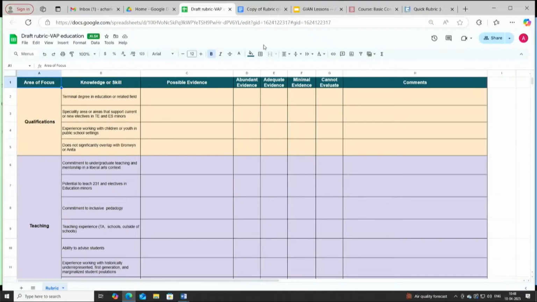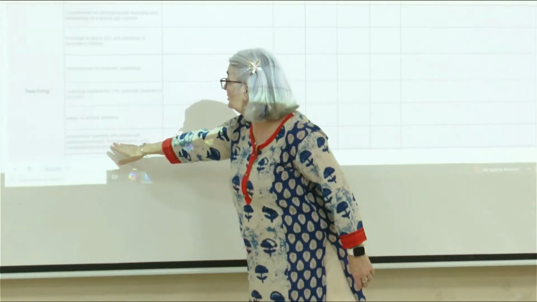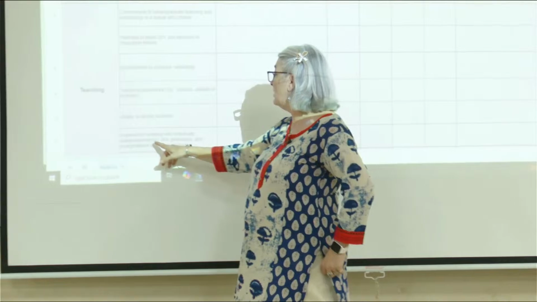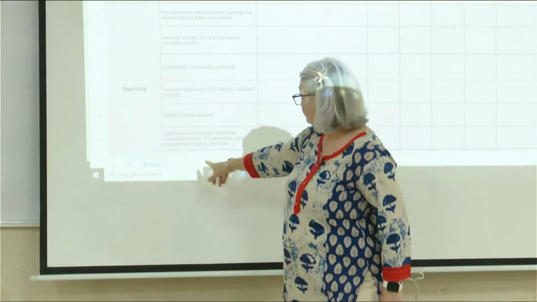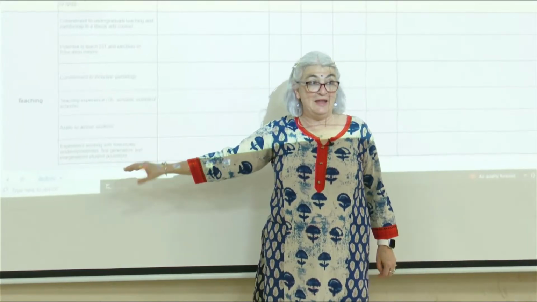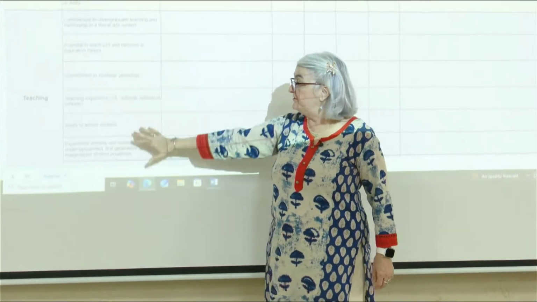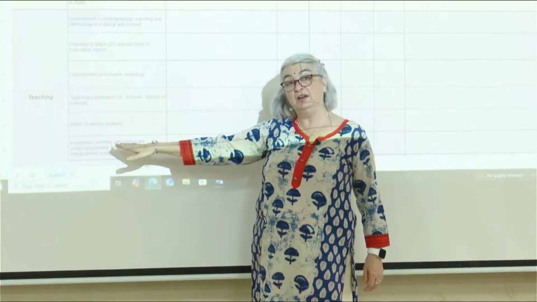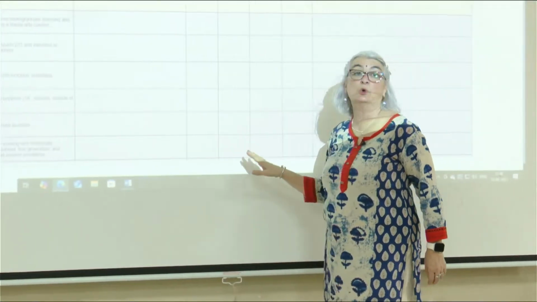Potential to teach our beginning class and some electives, ability to advise students. We want to make sure that doesn't always come through, but maybe in a letter of recommendation or in a cover letter, they say, I've done a lot of advising of students, so the evidence is here, and I can mark it here, okay? And so on. Experience working with historically underrepresented, first generation and marginalized student populations. We have that as a commitment, a number 1 commitment. So if our candidate cannot do this, they're going to end up with some lower scores, okay?